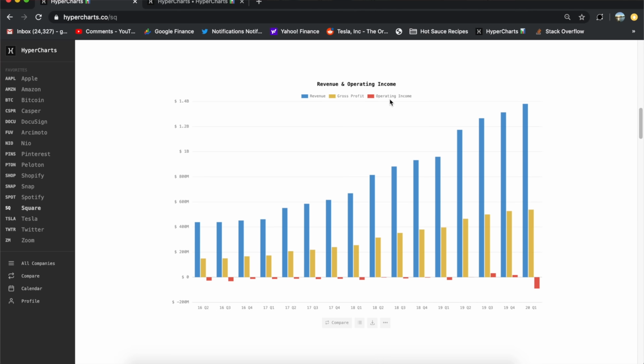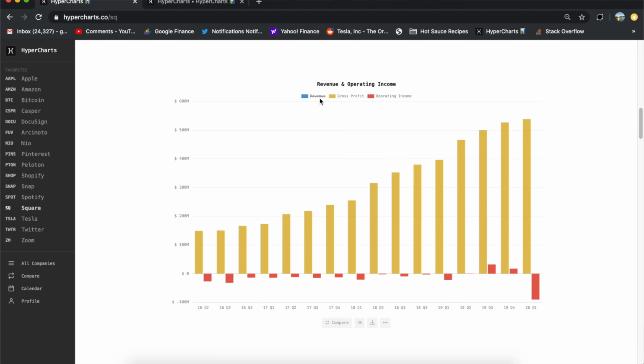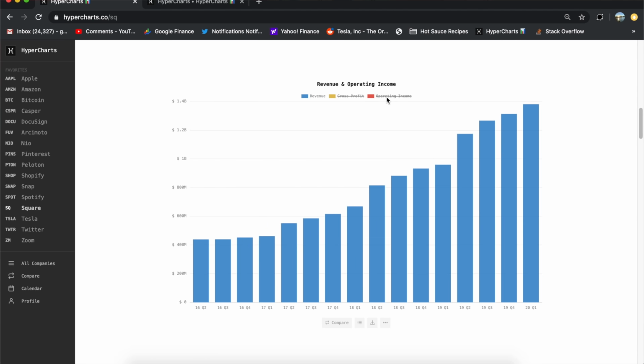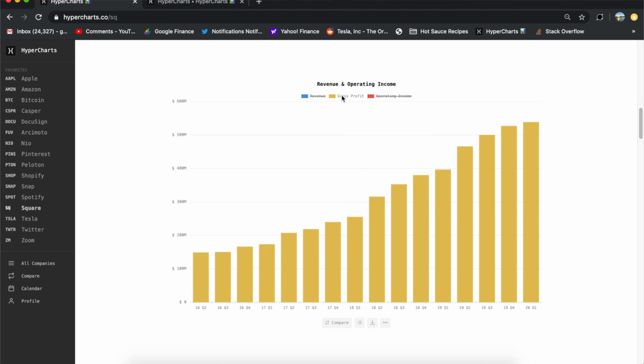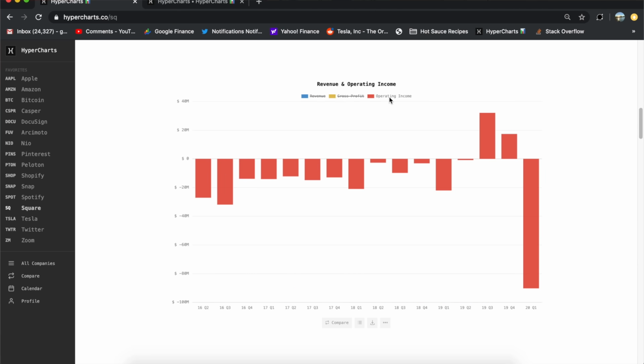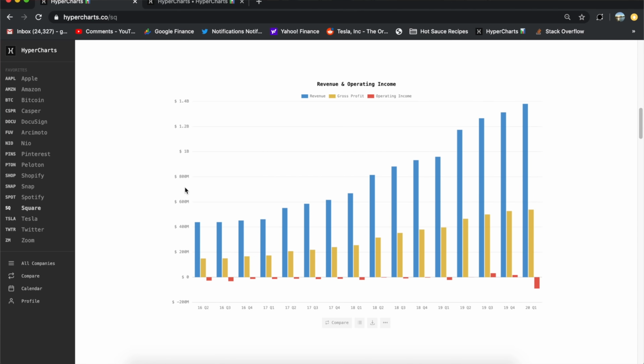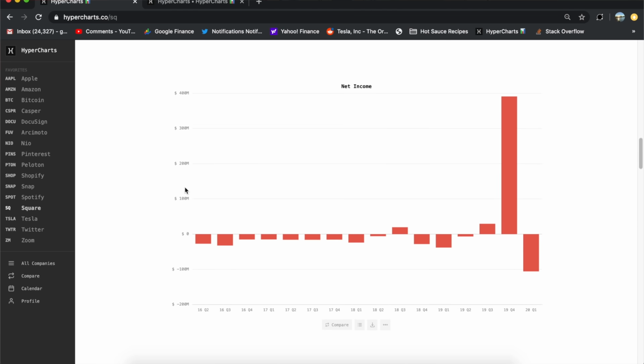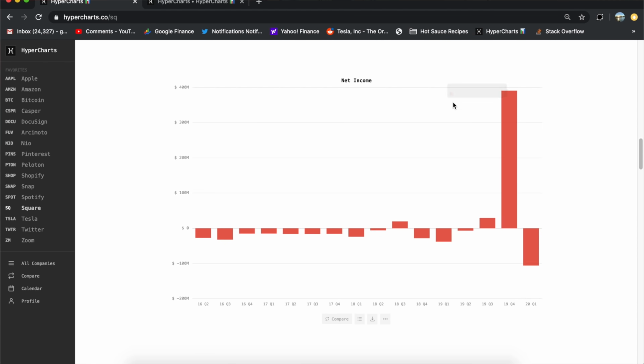And so as you can see, Square here, or let's just start with revenue. Record every single quarter, awesome, but Bitcoin's been driving a lot of that. Gross profit has also been growing very strongly. The gross margin's going up as well. We're going to get to that in a second. Operating income, though, took a huge hit in Q1 as they forgave some of these fees. The sellers dropped off. And so I think this is going to get much worse. But Square, which was sort of going from losing money to making money, immediately had that reversal because of COVID-19. So I think that's 100% due to that impact. We can go to net income on a GAAP basis. This was sort of a one-time thing, so I think that's why that looks spiky.